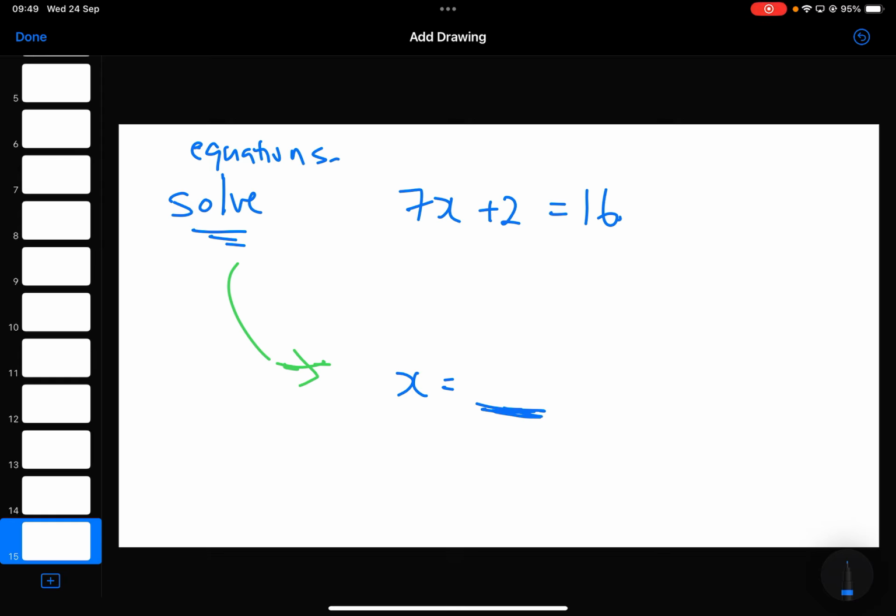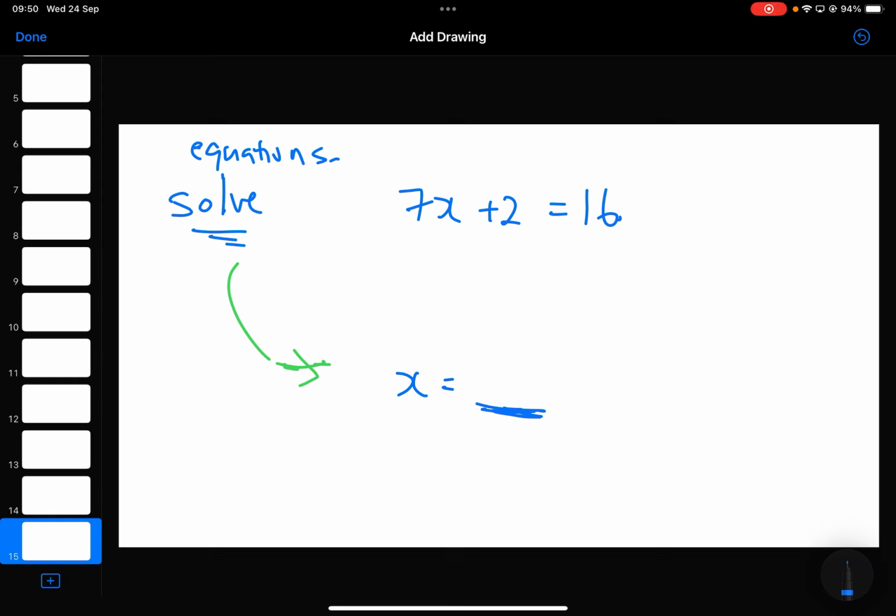So here, my left hand side right now has 7x plus 2. Then I want to remove 2 first, because plus minus is easier to remove. So I want to remove the plus 2 by subtracting 2. If I just look at the left hand side itself, I don't look at the 16, my job is to go from 7x plus 2 to become x. So first thing I have to minus away 2. I want to minus away these 2, then I can get closer and closer to becoming x.